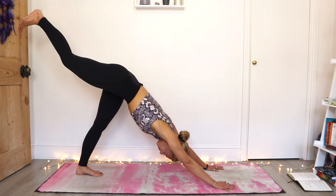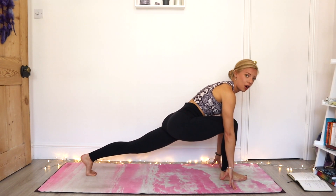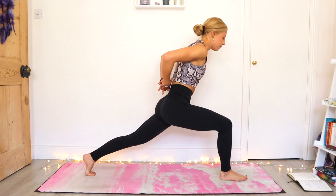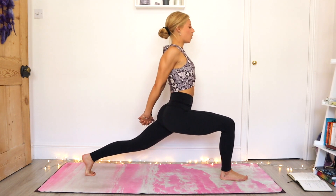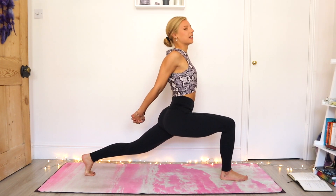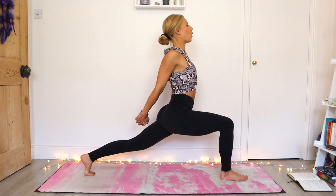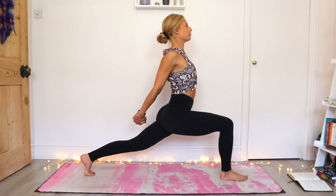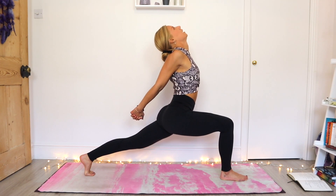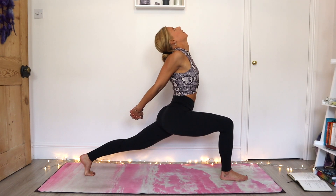Slow and with control, float shoulders over the wrists as you step the right foot between the hands. Keep a nice long stance here. Hips square, toes tucked underneath. As you lift up, interlace the fingers behind the back, and start to open the chest as you sink down, drawing the arms away from the body. We're going to hold for a couple of breaths here. Stay nice and strong. Make sure you're opening from the upper back, not the lower. Maybe the head drops back and the gaze lifts. Keep straightening out that left knee. Hold for three, two, and one.